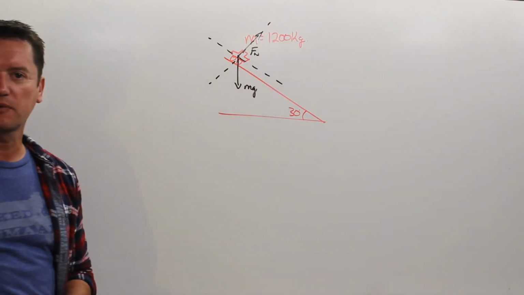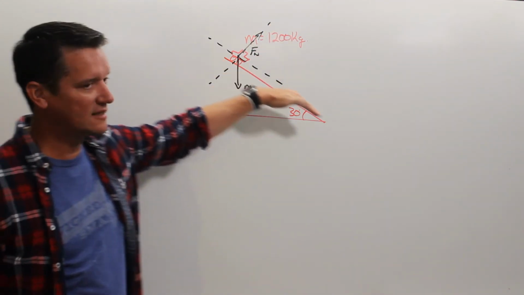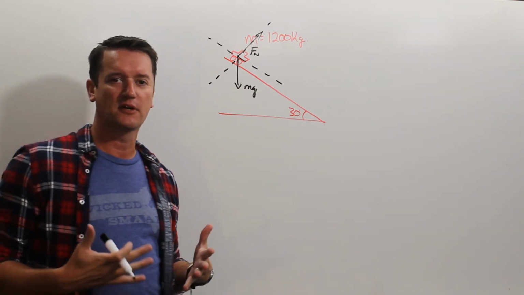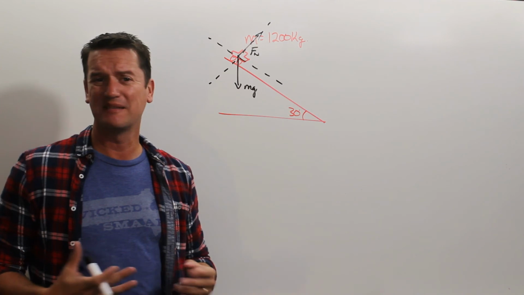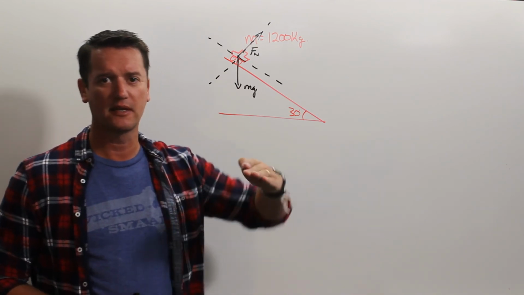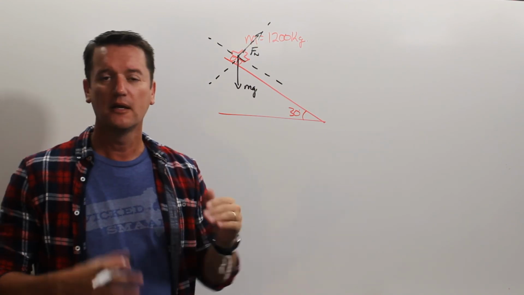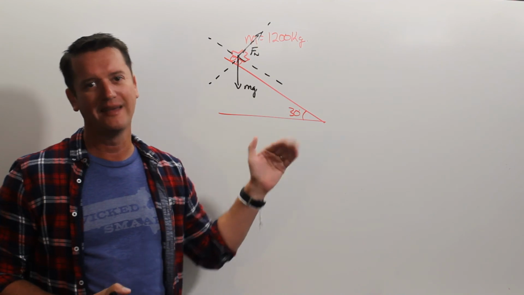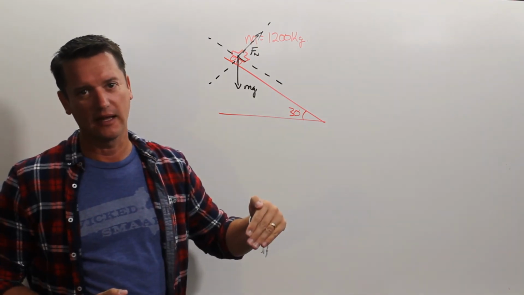I just drew my XY coordinates along the inclined plane. You need to remember that this idea of a reference frame, this idea of a Cartesian plane or a coordinate plane, is an imaginary thing. You can draw it anywhere you want. You can draw it from the top of the thing, the bottom of the thing. You can draw it at any angle that you want. So what we're going to do is draw our Cartesian plane at the angle of the incline.